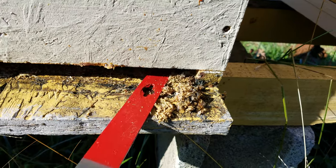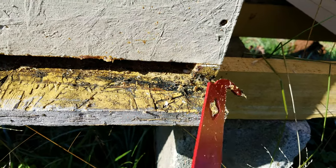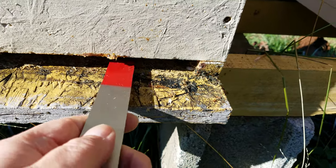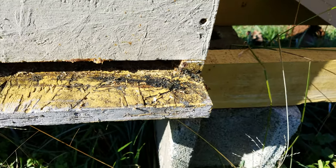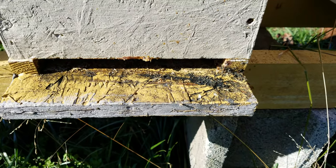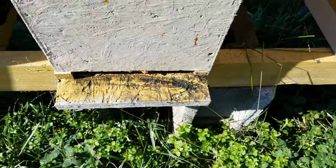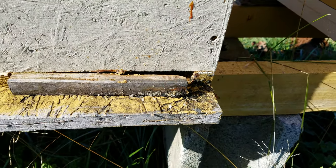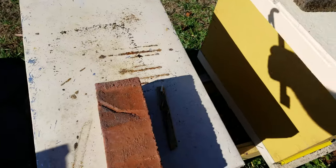It's about 40 degrees. I might open the top to show you what they look like — it's a sunny day so I'll peek in real quick. I had a fellow comment that he wished he could see exactly what I'm seeing when I'm working a box. Let me put that entrance reducer back. I open mine up a little more on these cold days to get more ventilation and help get that condensation out, but we're gonna take a quick look inside the box.